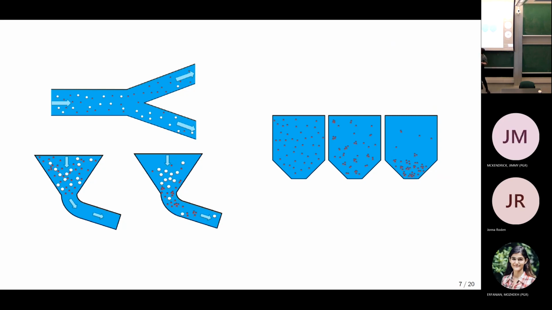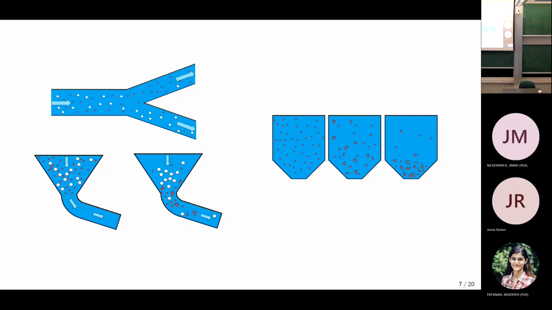Or in this one, I kind of hinted at this already. How do I get all the particles to go through the funnel? This one: how do I get the yeast to sediment as quickly as possible so that we get our beer quicker? Because actually, in industry, it is a problem that once the beer is done brewing, we have to wait until this whole sedimentation thing has happened because, well, otherwise you have yeast in your beer. That's not maybe what we want. And it takes a long time, so we lose a lot of money and a lot of beer.